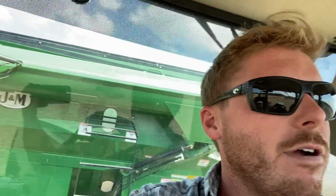1670, 9870, and 8295R and the 875 grain buggy. And I'm almost loaded 3 trucks. So, pretty good beans. And we're right at 40 acres. So here we go.